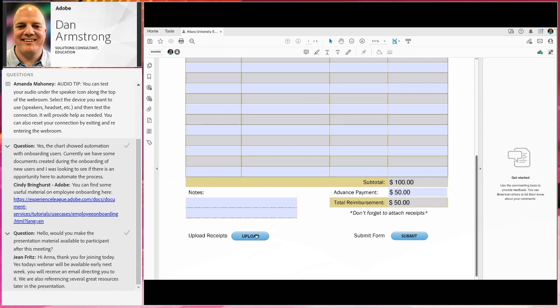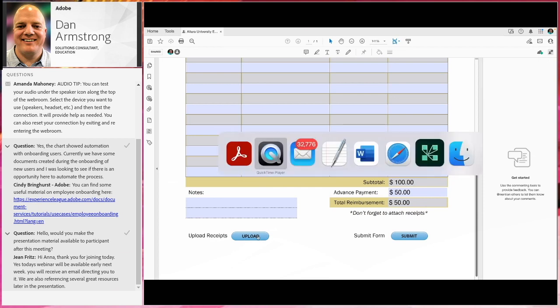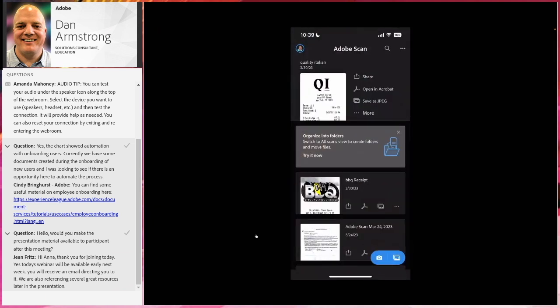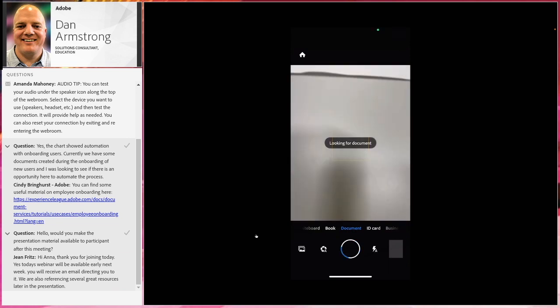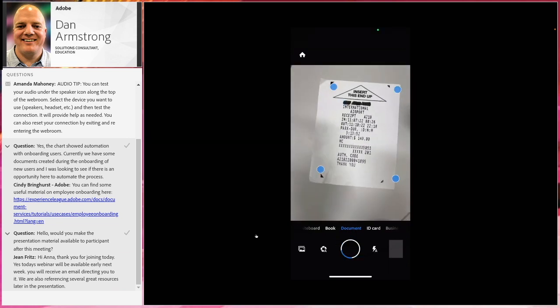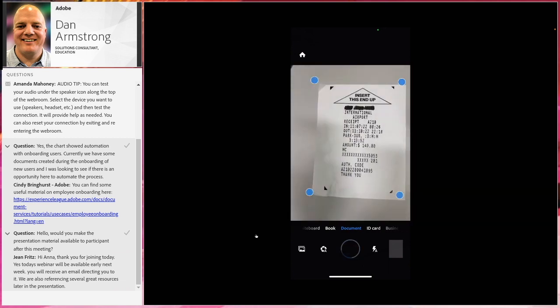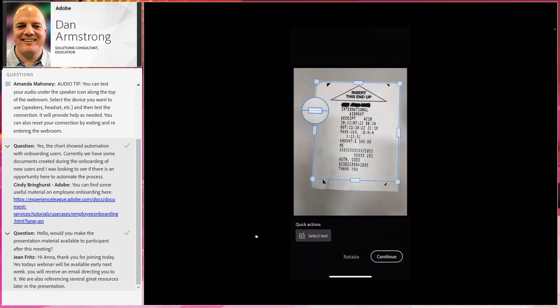And the problem is, I don't know if you can hear my piece of paper, but that's my problem: I now have a paper receipt that I need a solution for. And so I'm going to jump over here to one of our other great tools, Adobe Scan. And this is pretty straightforward. I'm just going to hold this over the piece of paper here, and I can now come in and trim this up a bit.